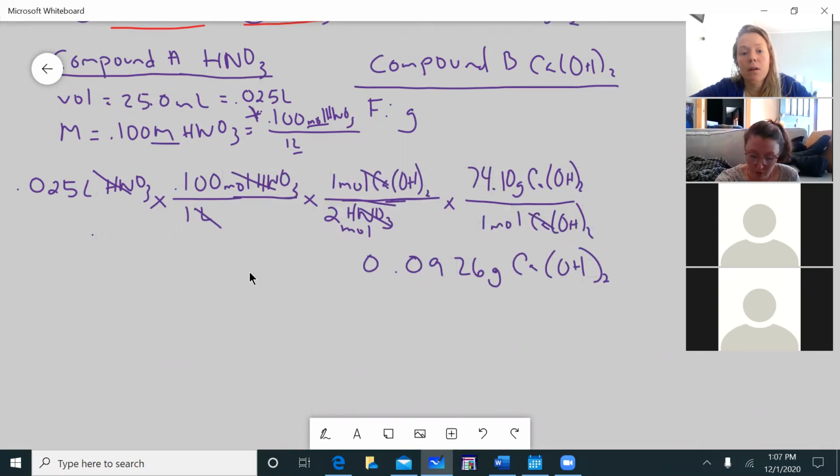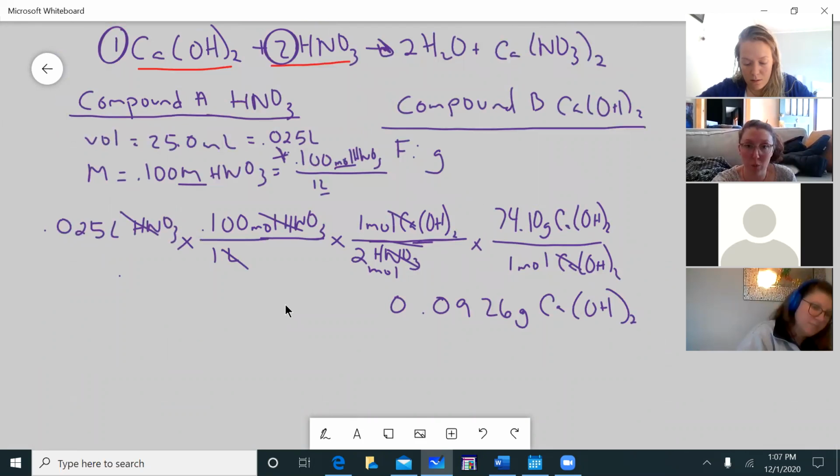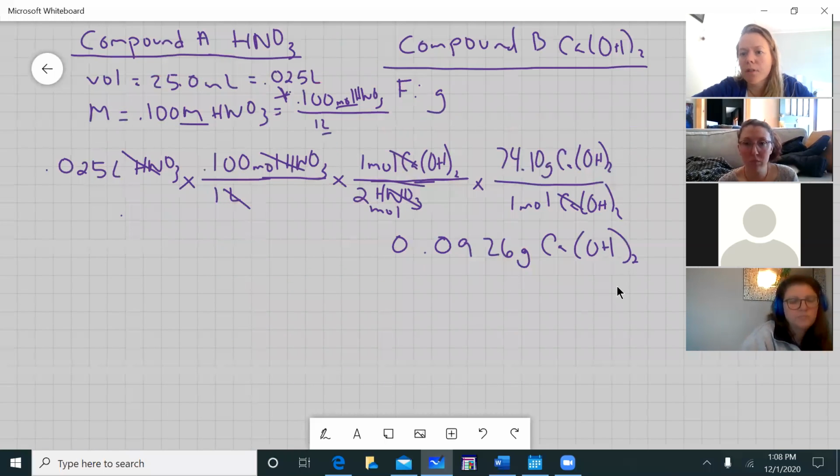What would be some other ways that you might word a question like that? So in this one you used neutralize, but would you also maybe ask how much is needed to react with? Neutralize, because a lot of times these solution stoichiometry problems are happening between an acid and a base. So there's a process called titration, where you have a specific amount of acid bonding with a specific amount of base to neutralize it. So that's why you'll probably see neutralization most often.